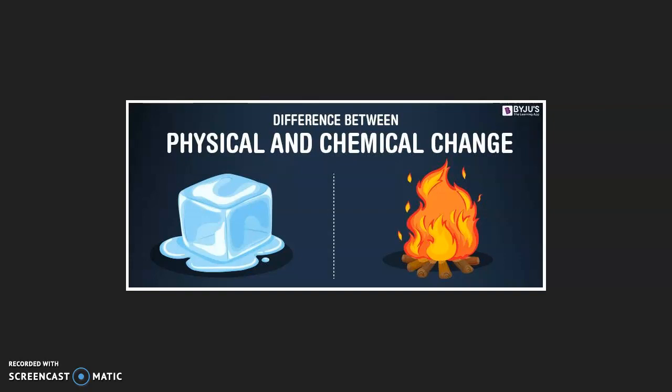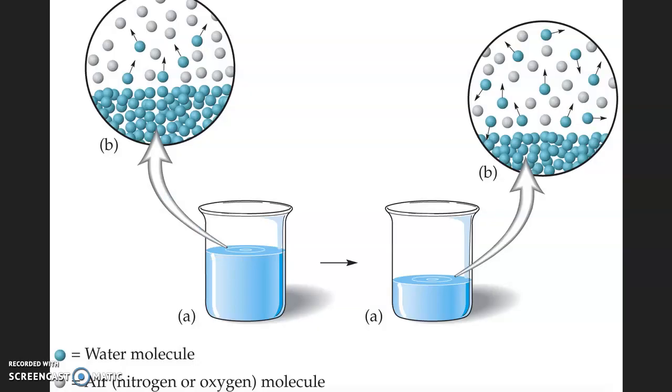As another example of a physical change, we will take a look at the molecular view of how liquid water evaporates into a gas. We have to think about the movement of the water molecules and the attractive forces that hold them together to understand this phenomenon. Take a look at this picture of water evaporating. In the flasks in Figure A, we observe the liquid volume of water decreasing. This is the macroscopic view of matter, what we can see. In Figure B, if we zoom into the particulate view of matter, we can see something very interesting.